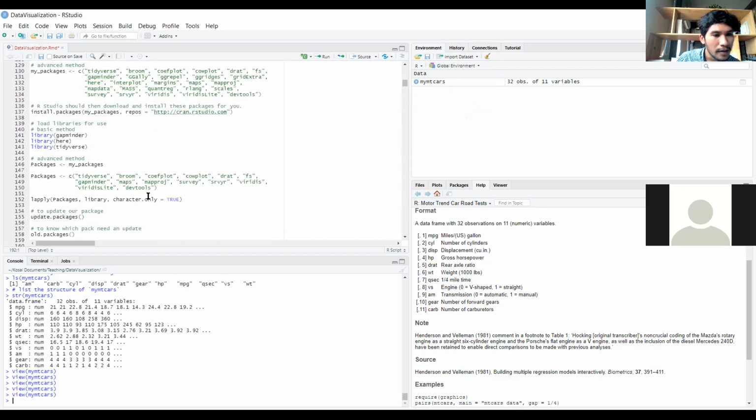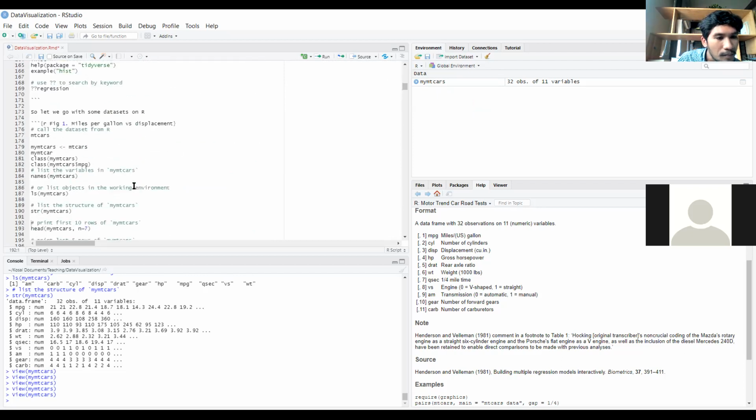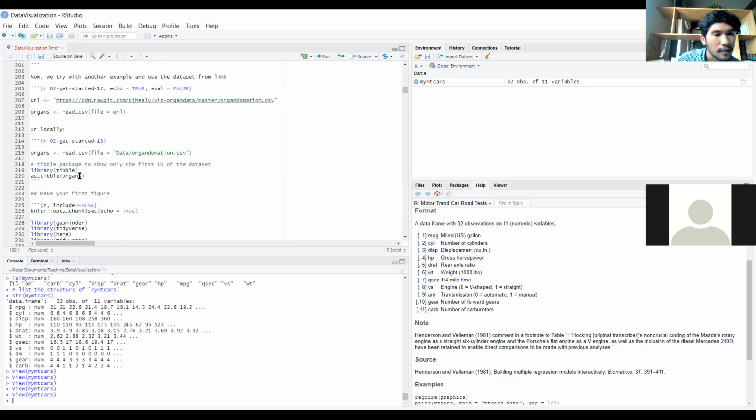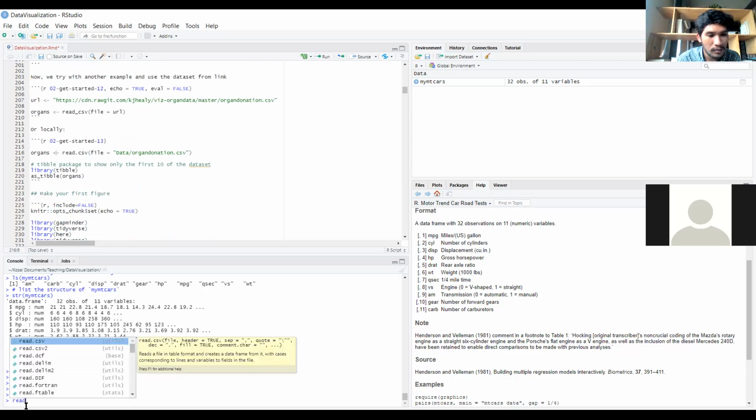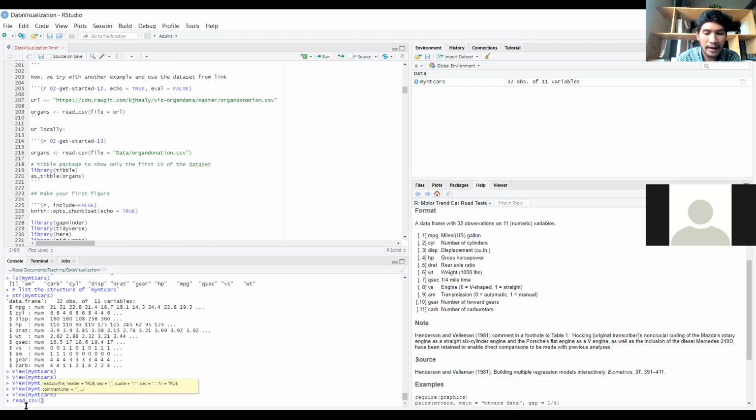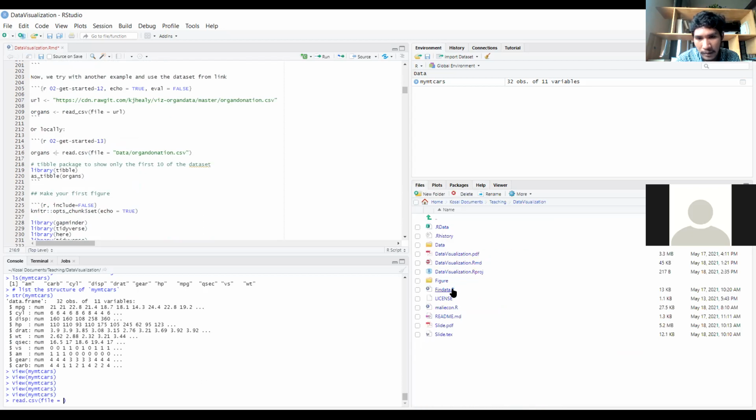When we import data from Excel or a CSV file, we need to write the function read CSV and find the file on your computer. I remember my file is named data.